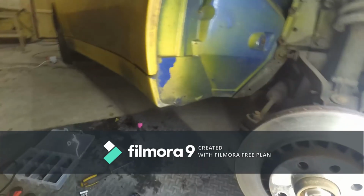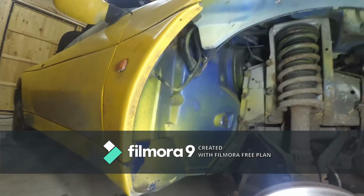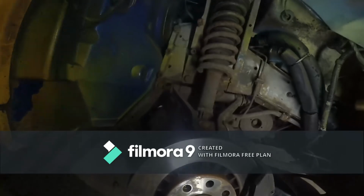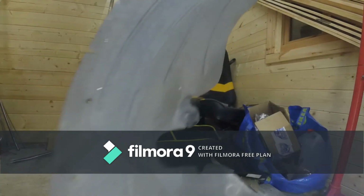And with this you have an hour of my probably should be a live stream, let's face it, fixing the car. And tomorrow I will be recording the fitting of this wheel arch liner. This beautiful, dirty piece of plastic.